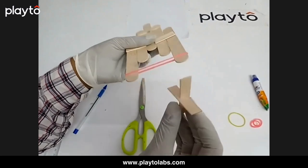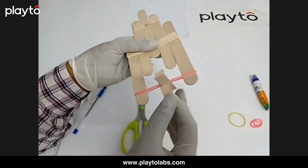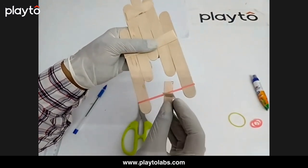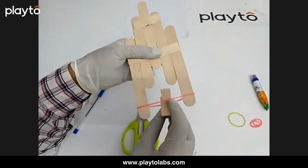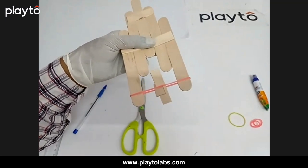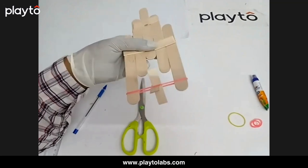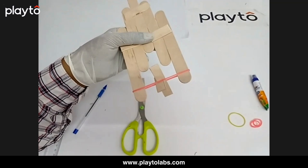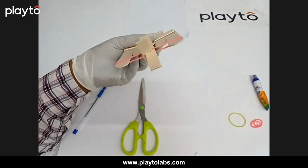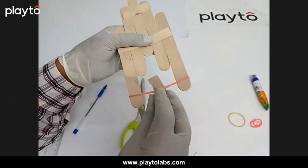Then the plus type popsicle stick that we have made, you have to just put it in like this, in such a way that two will be on one side and the other two will be on the other side, like this. Then you will be able to rotate it.